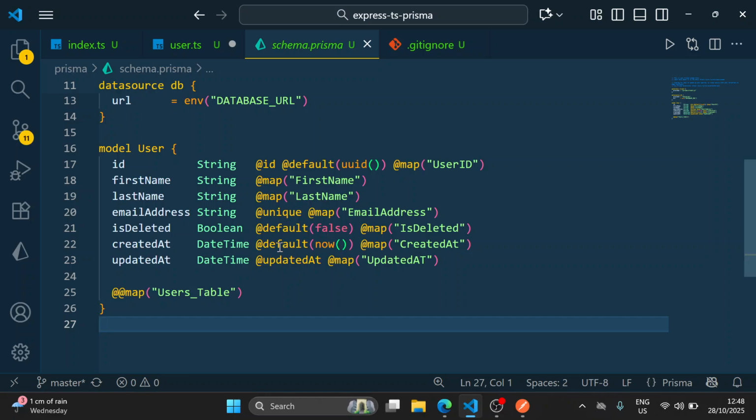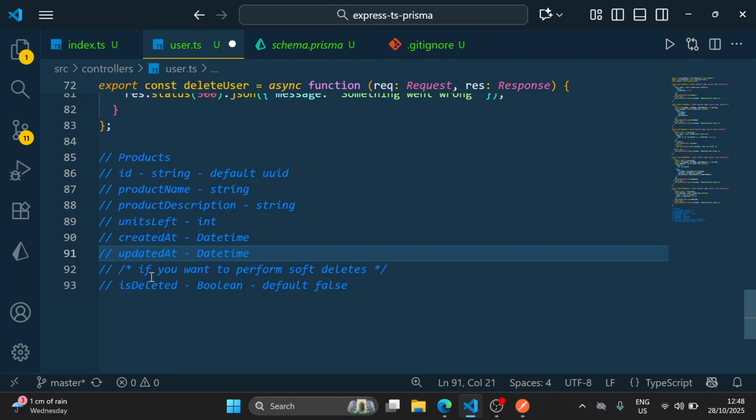Okay, created at date time at default now, and then also updated at. And then after that, we also want this is deleted. That is for those who want to perform soft deletions. If you don't want to perform soft deletions, then you don't need this particular field over here, but I highly recommend you perform soft deletes.